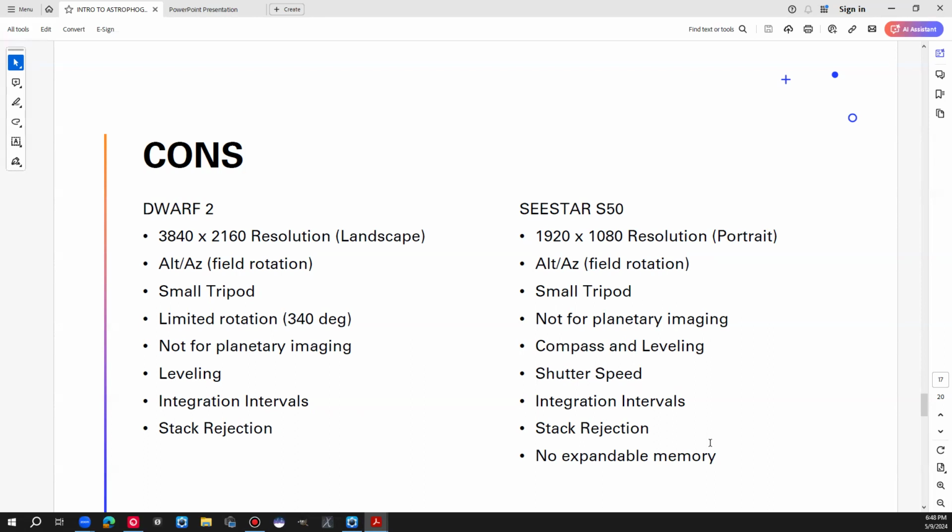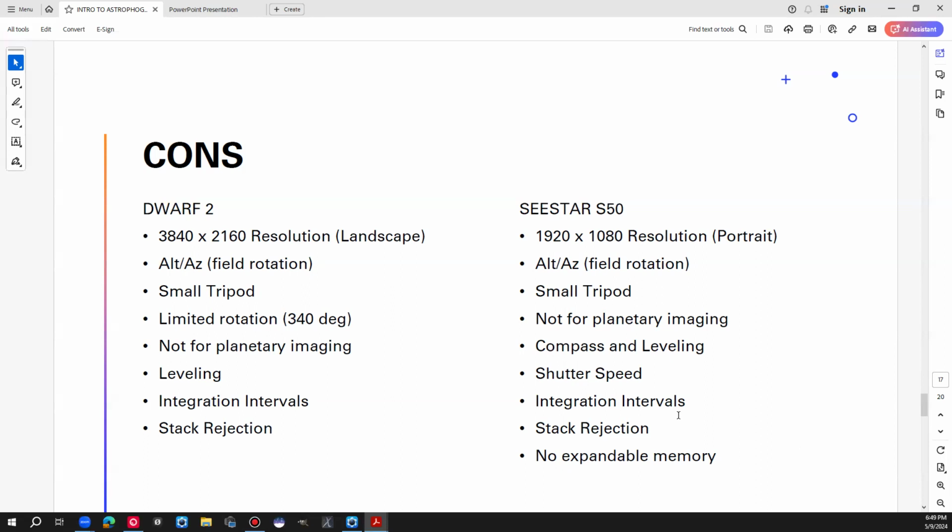Right, I get that, but I'm talking about sidereal de-rotation, as you're taking the picture. As the objects are rotating, won't it take pictures, rotate, and then de-rotate them to stack them? It'll de-rotate them in the software. Yes. I'll show you some images later. We'll see what I'm talking about.